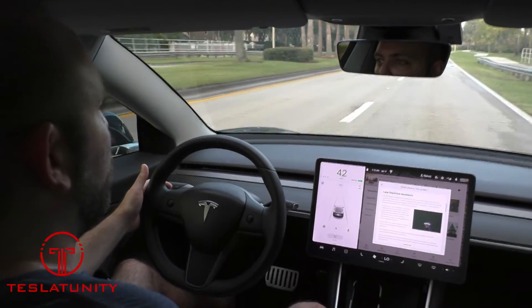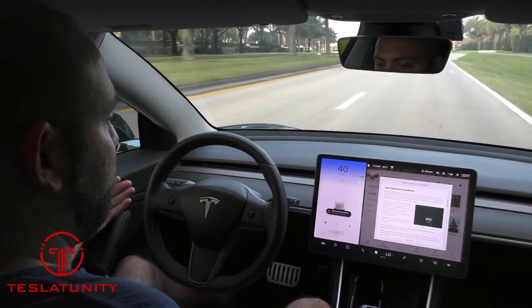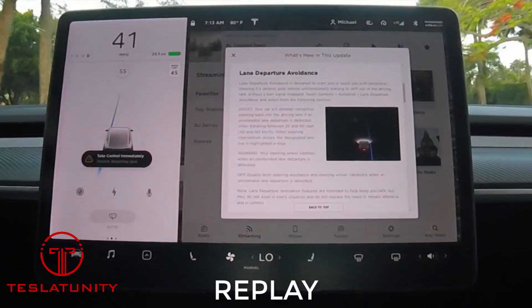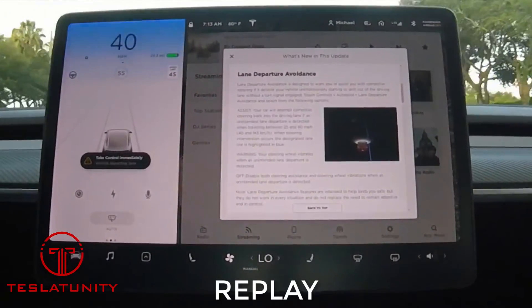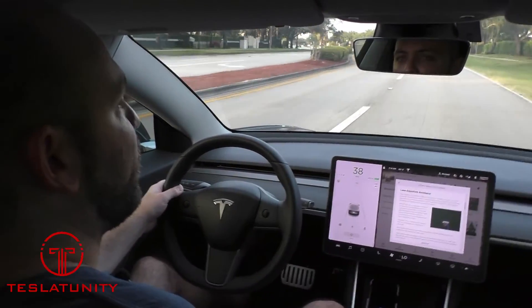We're going straight, now we're going over 40. Let's switch to the left. There you can see the car was not happy. Not only did it push us back into our lane — avoiding a potential car accident — it also gave us a pretty good audible warning right there on the screen.